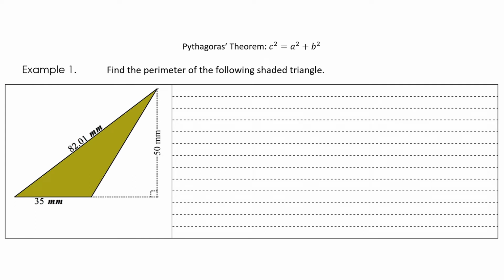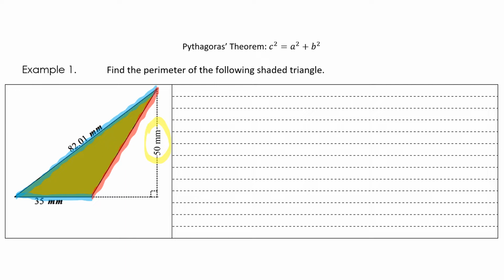All right, so example 1: find the perimeter of the following shaded triangle. As you can see, we've got 3 measurements. However, we don't have all the measurements we need for the triangle. I'll highlight in blue because it'll stand out against the green. We've got this line here, but we don't have the one I'll highlight in red, this here. To find that, we're going to use this 50 millimeters, this measurement we're given here.